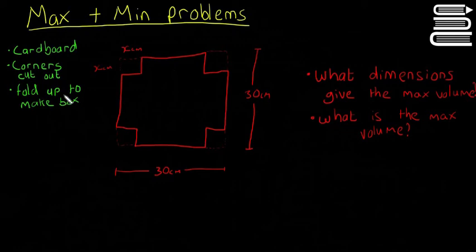And basically you can fold this up then to make a box. So if I draw a dotted line down like this and across there and there and there, you can imagine each one of this is the side of the box. If you fold that up, fold this in, fold that up and fold that up, you'll have an open box. And the question is, what dimensions give us the maximum volume of this box and what is that maximum volume?